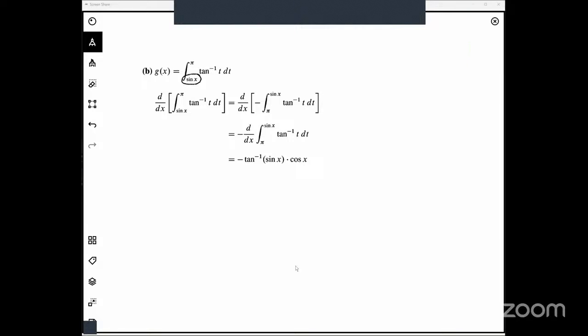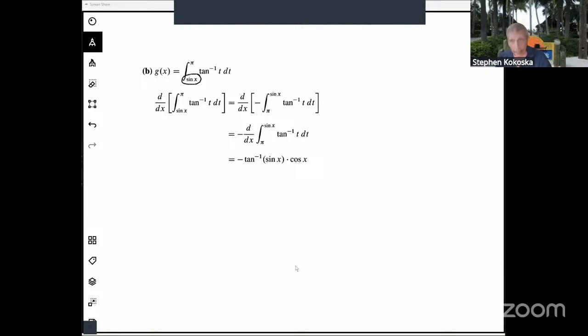Right. One of the very first properties that we learn about, once we learn about Riemann sums and about definite integrals. So this becomes the derivative of, there's a minus sign, I flip the bounds, pi, sine of x, and I won't go through this one in gory detail. We know how to do this now. We're going to use the chain rule. There's the minus sign way out in front.